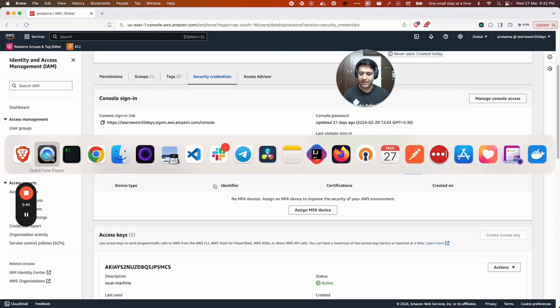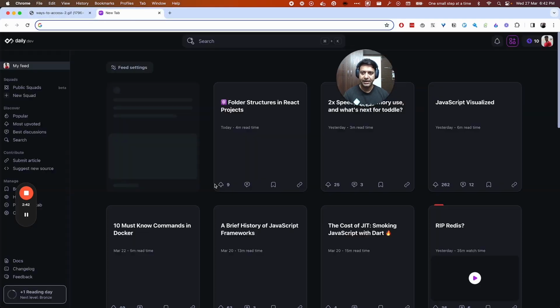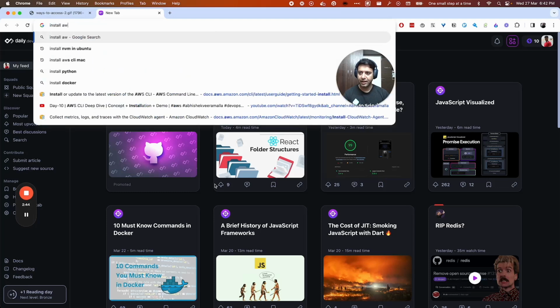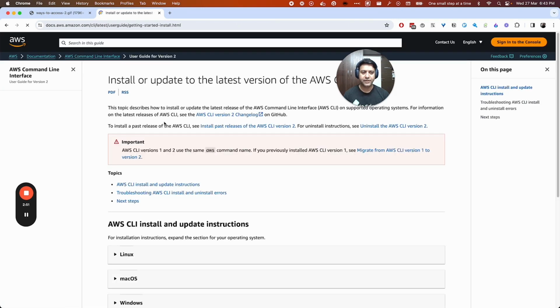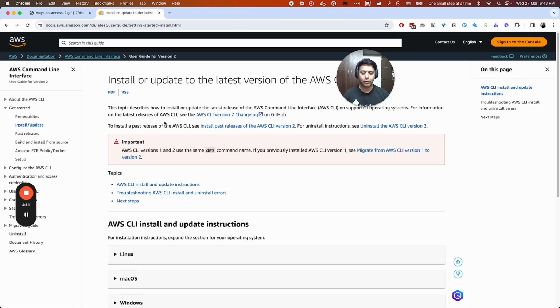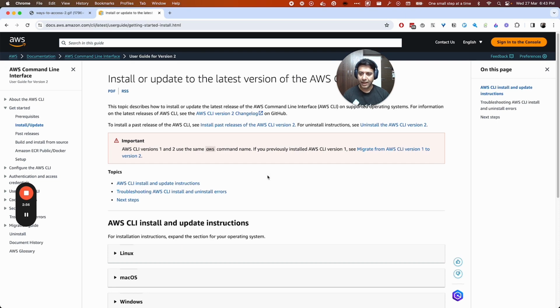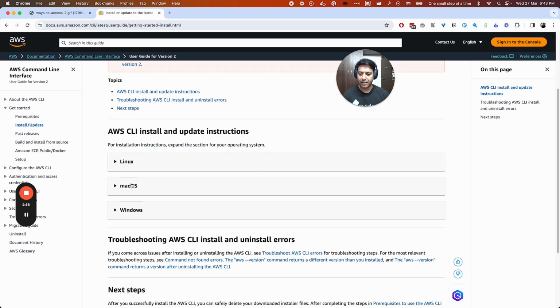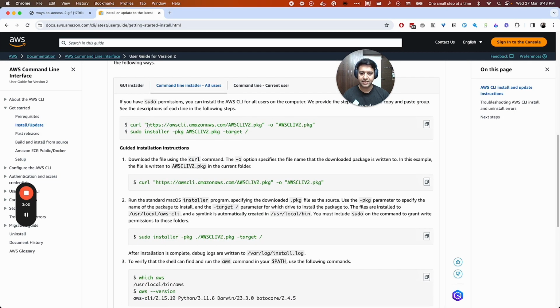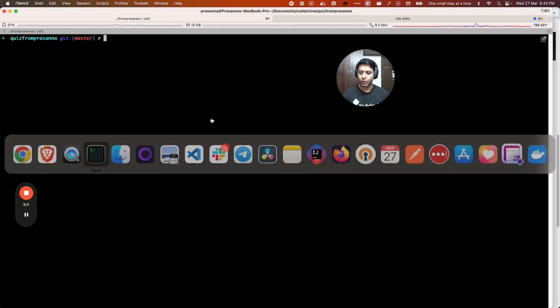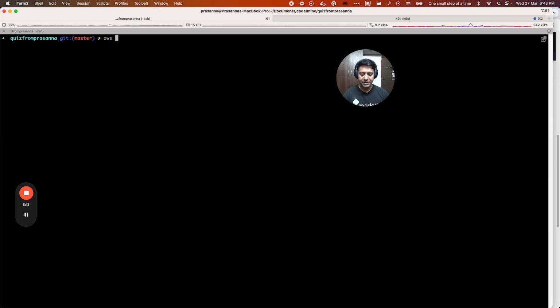Cool. Now we want to install AWS CLI. So install AWS CLI version 2. Make sure you are installing version 2 because that is the version which we are going to use. There are a lot of differences between version 1 and version 2. So install the V2 version. If you go here, you can find the setup. For example, for Mac, I can use these two lines. I can download this installer package and then do the installation. I have already completed this step. To verify that, I'll say aws --version.